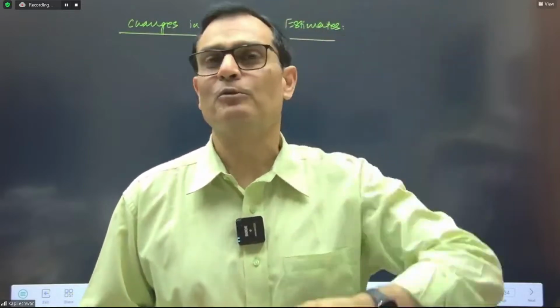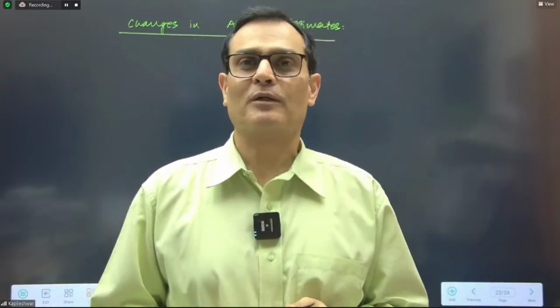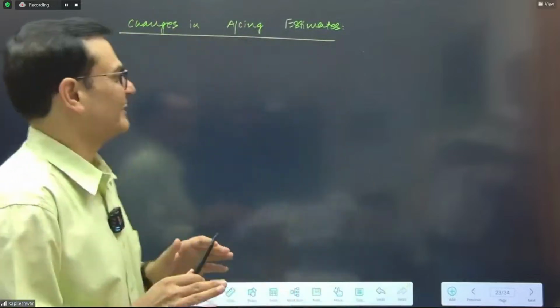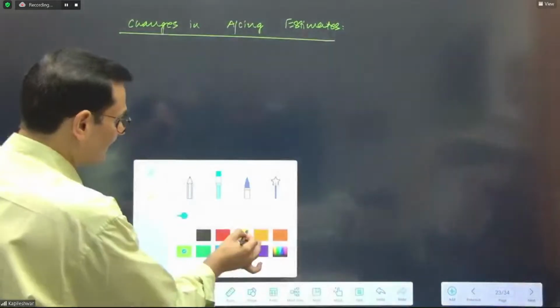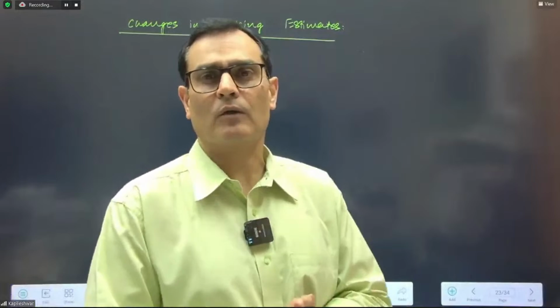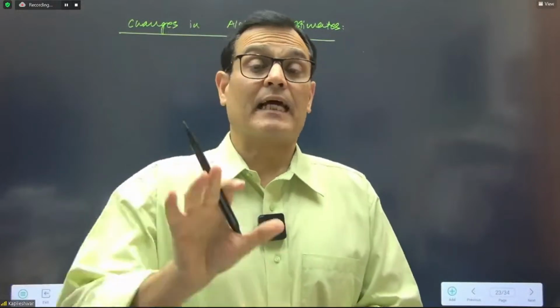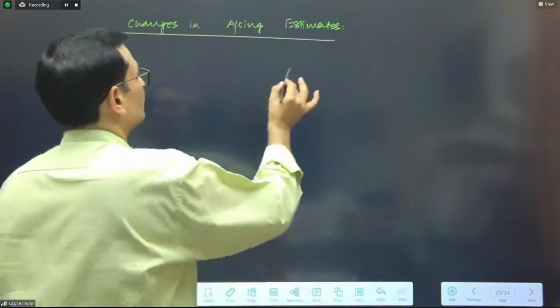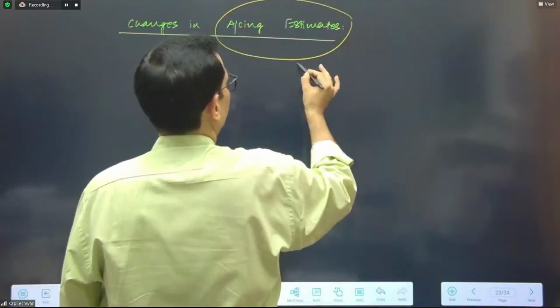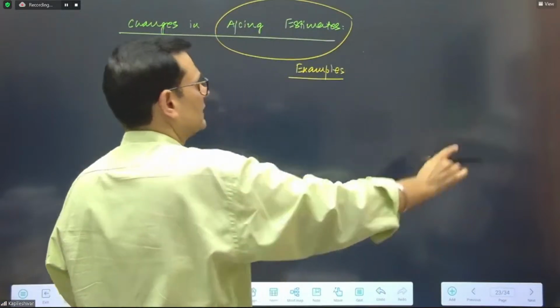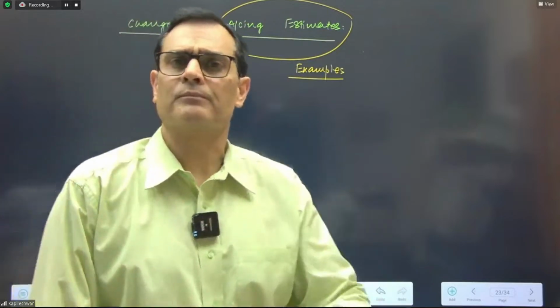And apart from all this, you need to do a lot of disclosures in the notes to accounts as well, which I did not mention. But of course, that is another fifth item to be done as well. Okay, that's great. Now let's take you further on the next aspect, that is changes in accounting estimate, which is not at all difficult. I said I'm not going to expose you to the concept of the definition, but I'm just going to give you some examples of accounting estimates, and there can be numerous examples.